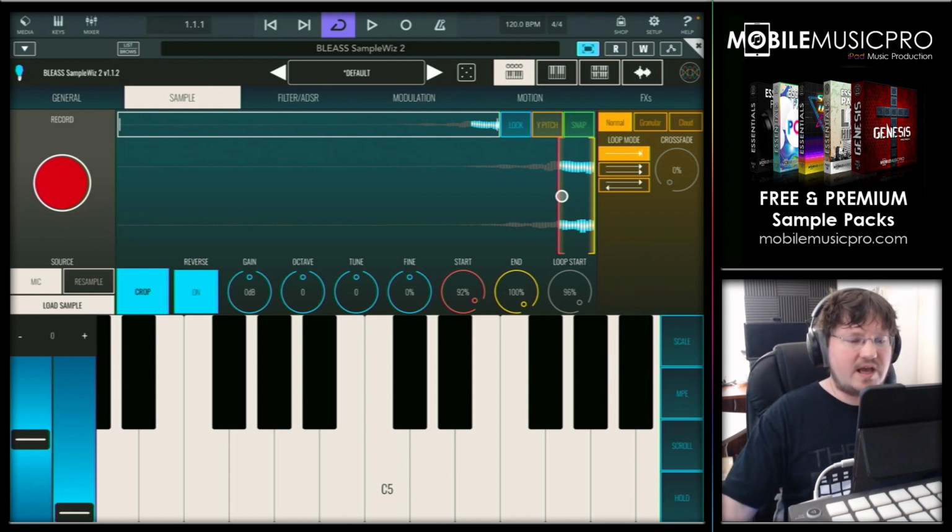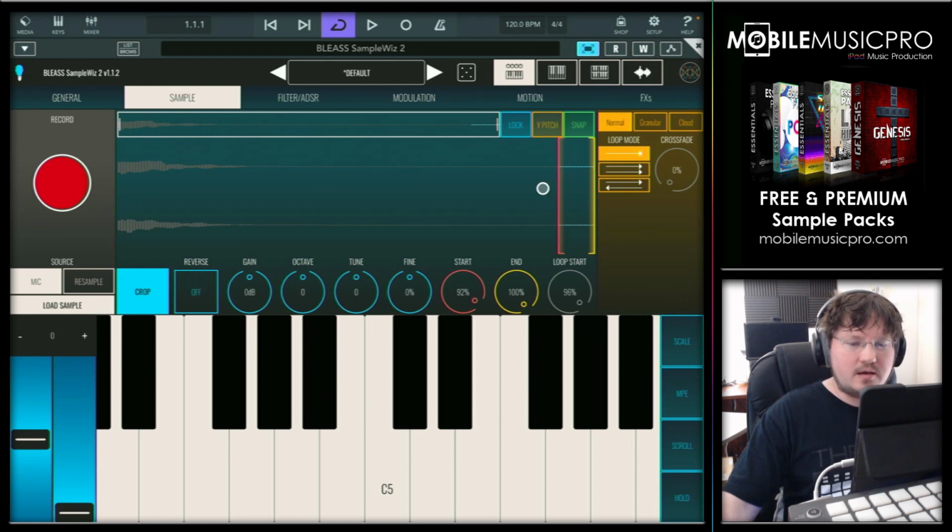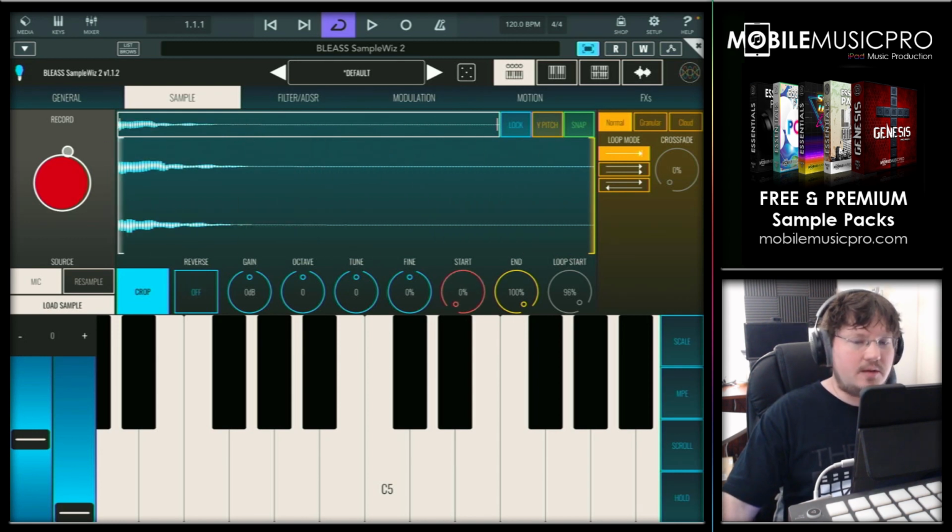But definitely a different sound and tone than when we first started with. So let's quickly undo that now, reverse this back, and set our start all the way to the beginning. And another tip is, even when this is not reversed, adjusting that start position can really change the sound of your one-shot as well when you play it across the keyboard. So here we have the regular sound starting out at the beginning.